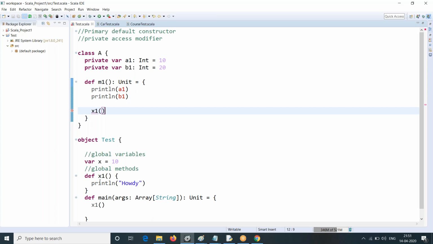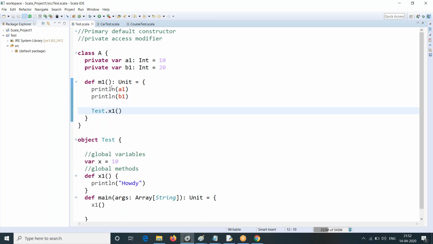Outside the singleton object, we should call this variable or method by using the object name. So how do I call this x1 now here? I can say test.x1. That will work definitely. Got it right? So the error is removed.